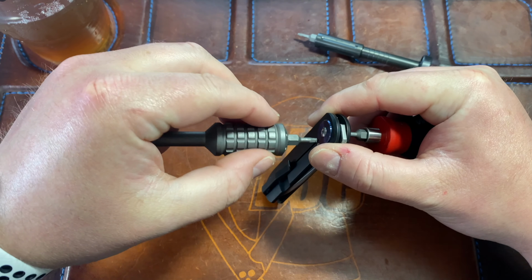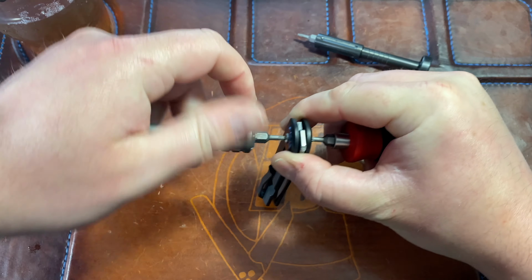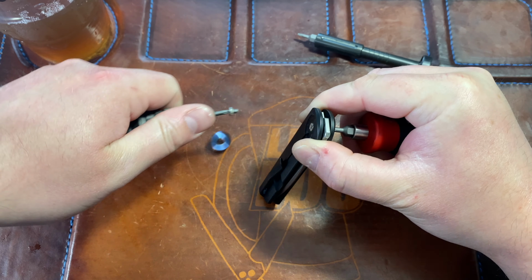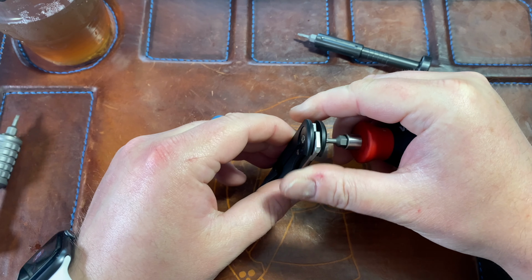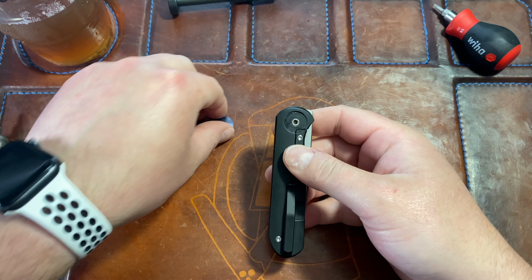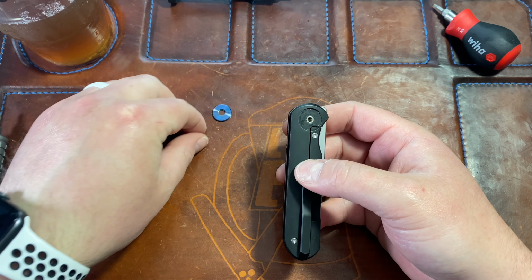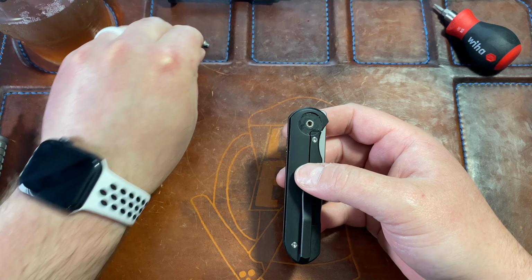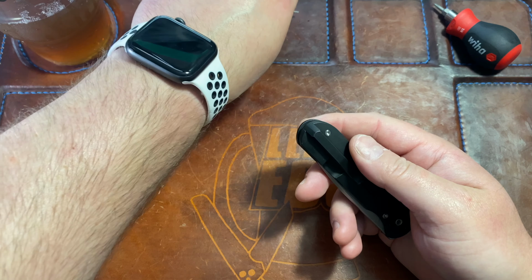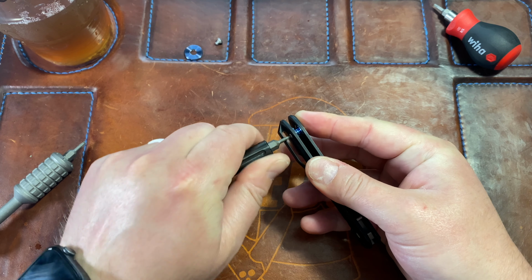Looks to be steel hardware, which is an interesting choice. Obviously, this is made by Wee Knives out of China. It's called the Shamweri. Some good Loctite in there. I like it. Alright, so your little pivot collar comes off. I don't know if anybody's taken apart this knife before on YouTube. Not that I really care about that, but if nobody has, at least now we're going to have a video out there about it, right?